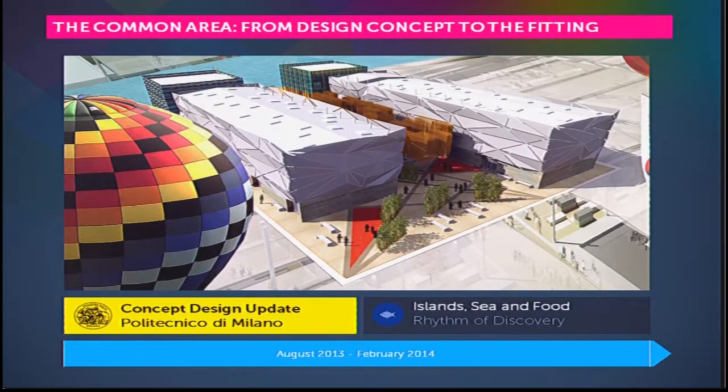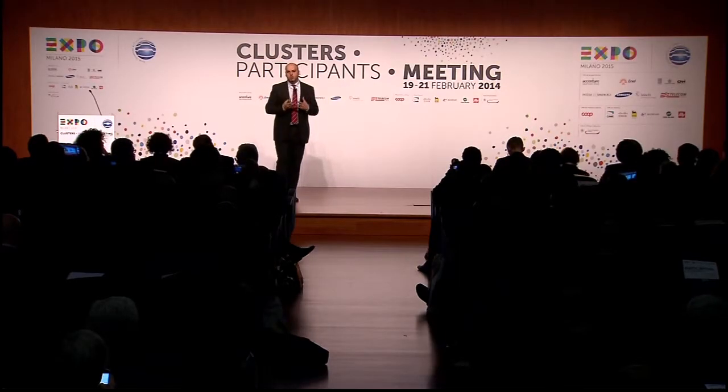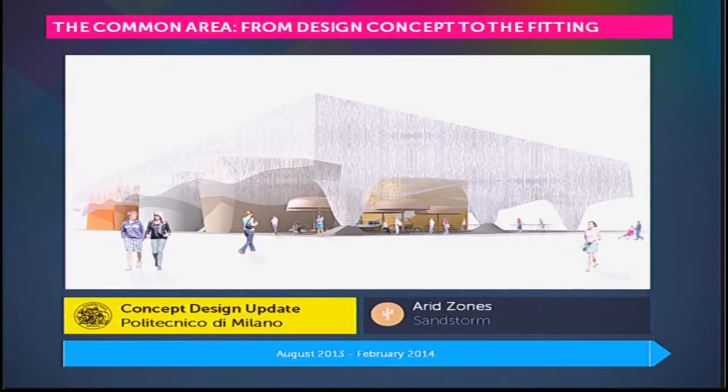This is the island that this morning we present to the participants, this sort of special place where we want to host all the island, having the opportunity to introduce the vulnerability and the richness of this very special landscape and environment. And last, the Arid Zone, the opportunity to enter in a very special environment made by 24,000 PVC pipes that want to reproduce a special atmosphere and the effect of a sandstorm.